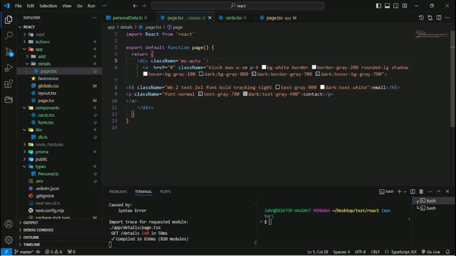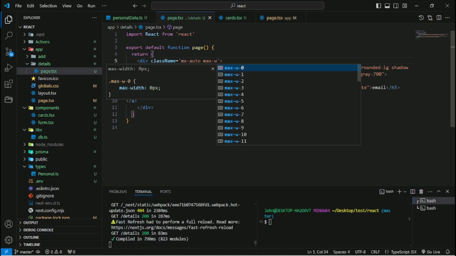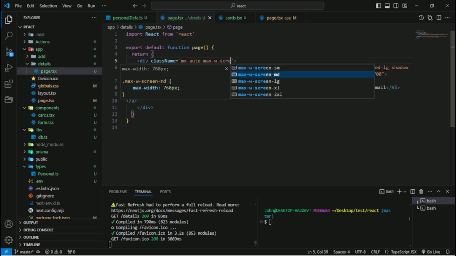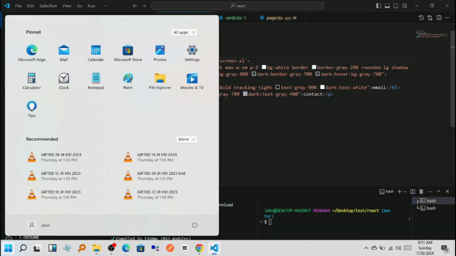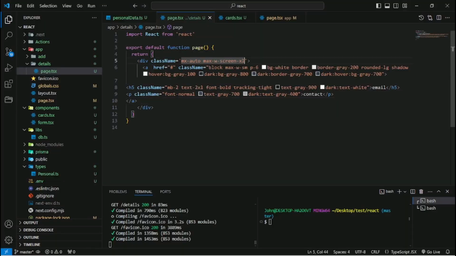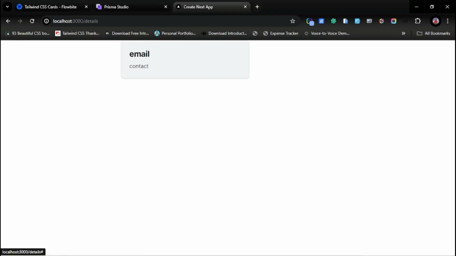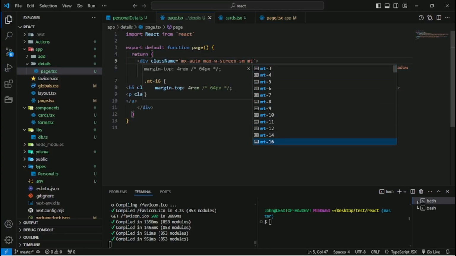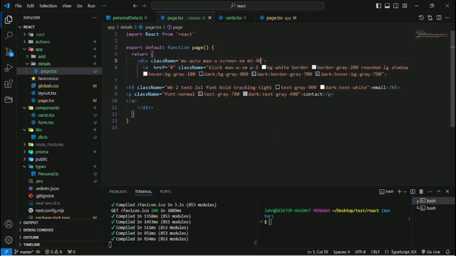I will say max-width screen. I say this. What does it bring to me? I will say small, so it will come there. So I give it margin top. It will be a very big value.